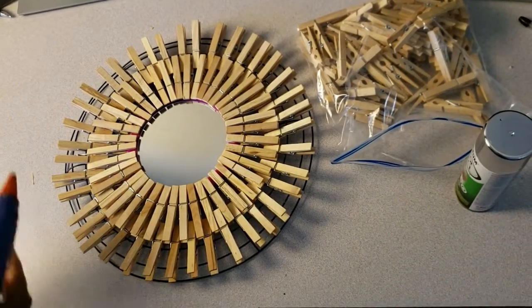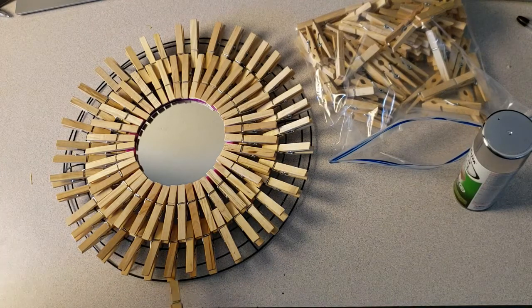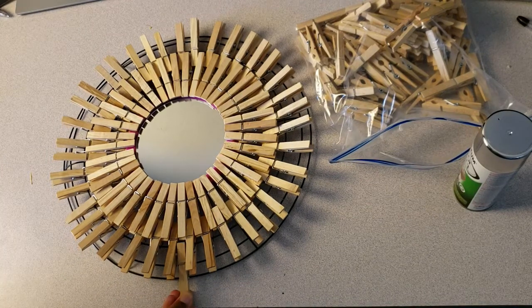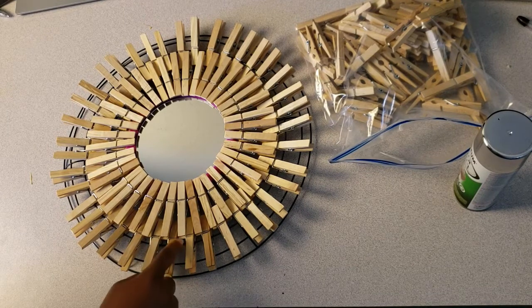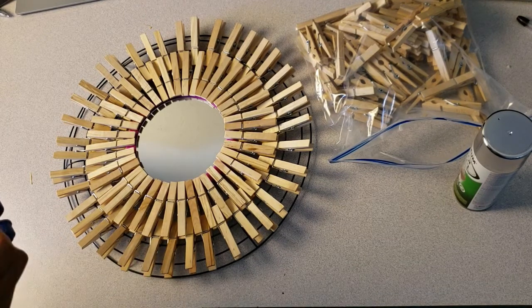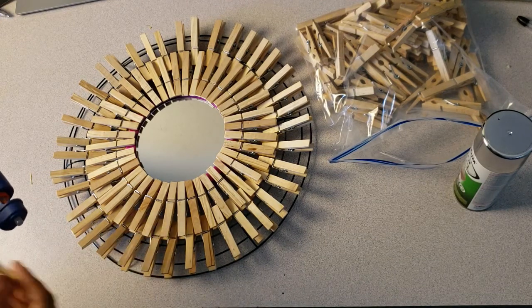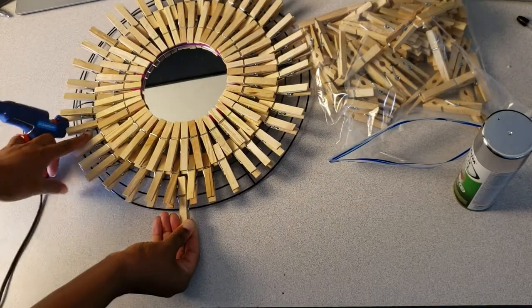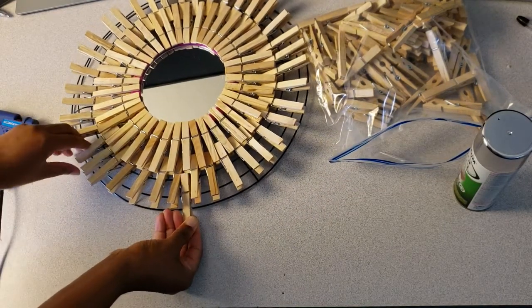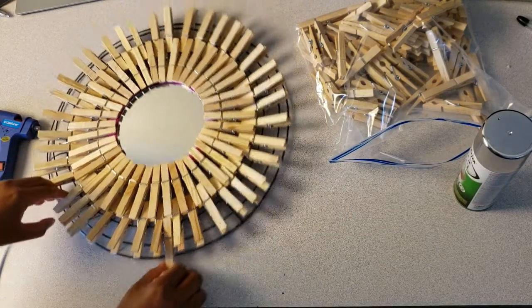This time we're going to go from layers 3 to 2. We're going to add hot glue to the clothespins. So we're working outwards, so that's layer 3, then layer 2. So add the hot glue, clip it onto it, and again, like everything we've been doing, we are going to continue this process. Come back here, come back. We're going to continue this process all the way around our mirror.